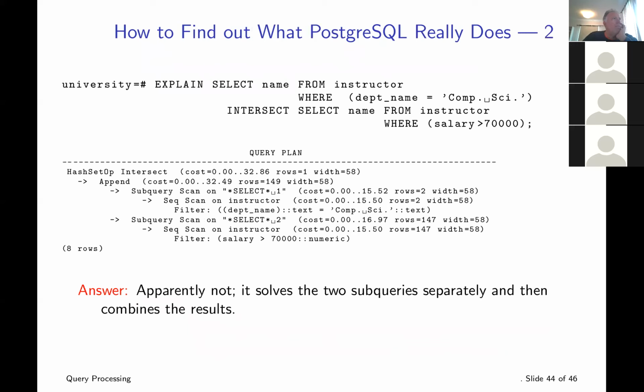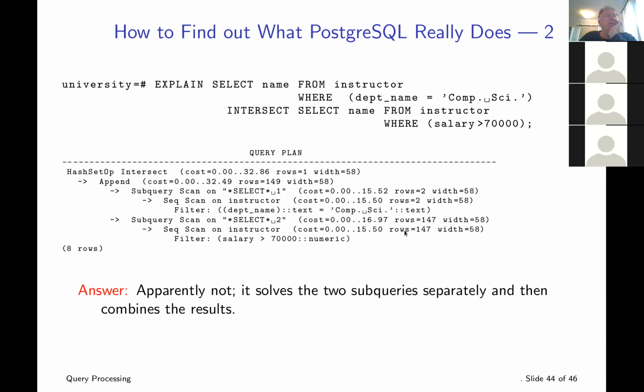Now this right here is the equivalent version of the query that was using intersecting two queries. Some of these are internal things to PostgreSQL, but basically it's doing a sequential scan to get all the computer science instructors and a sequential scan to get all the people with salary over 70,000.